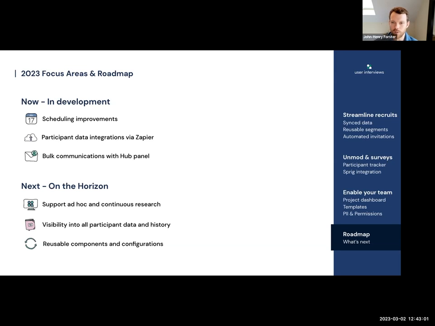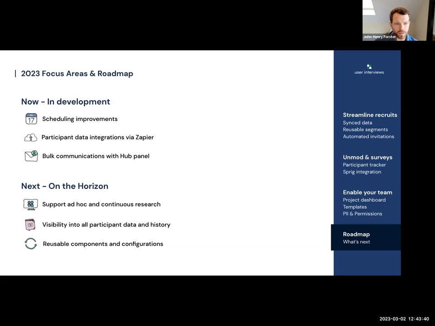And so that's not really going to be a research study where you're going to go out and talk to 5 people all at once and synthesize it. But you do want that contact to be streamlined and tracked, and you're probably going to want to offer the typical incentive that you would want to offer for their time. And so we want to make it so that you can do those one-off sessions more easily. Some teams are adopting the cadence of trying to talk to 2 customers every other Friday, things like that. And you don't want to have to go through the overhead of creating a project every time for that. You want to do it once and then be able to re-leverage that work going forward. So we're doing a lot of investigation into how to best support that now, and you'll see some stuff coming there in the back half of the year.